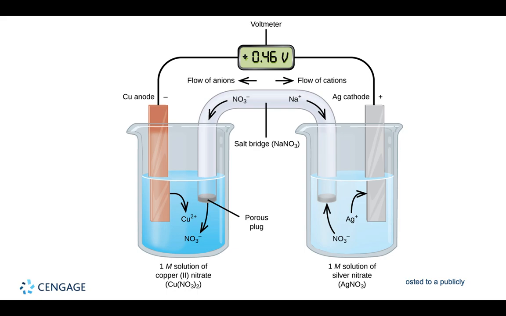And on the anode side, we see copper atoms coming off into solution as copper plus 2. On the silver side, we see silver ions going on as silver. Since reduction is occurring at the silver side, you need to be flowing electrons over there, because reduction requires electrons. And so we'll be flowing electrons from the anode to the cathode, from negative to positive. And the voltmeter reads the proper voltage, 0.46 volts.